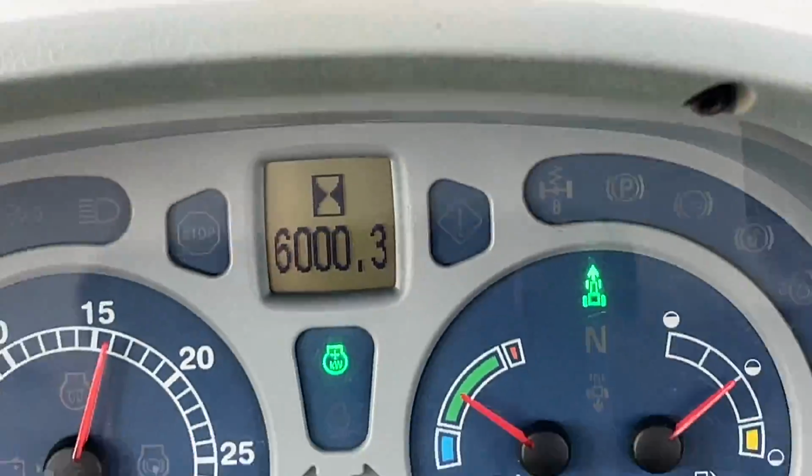Damn, I missed it. 6,000 hours for this tractor. The other new one's almost on 6,000. This one's on 6,000. I'm needing to pick up the banger, which was in this field of oilseed rape.